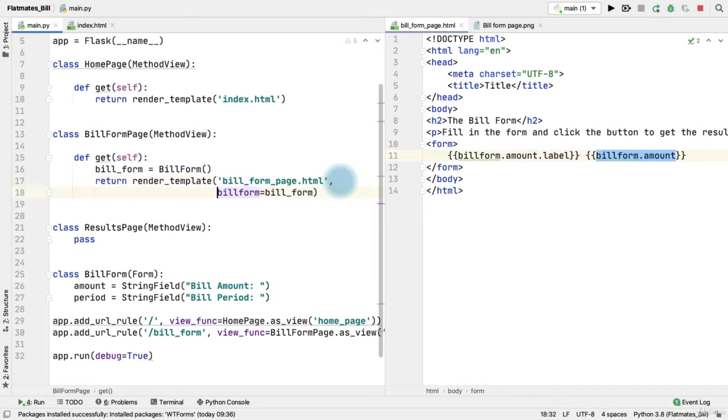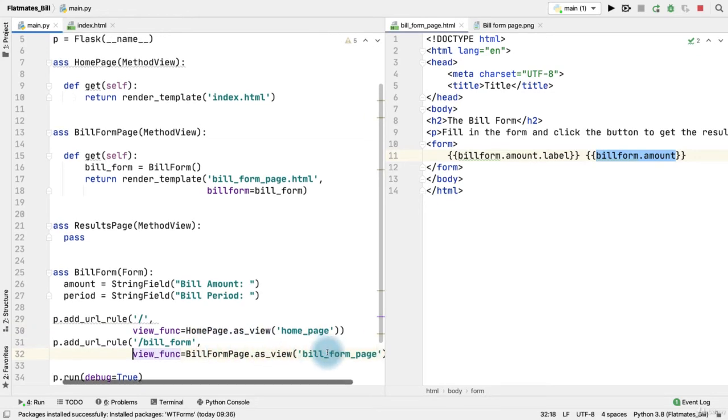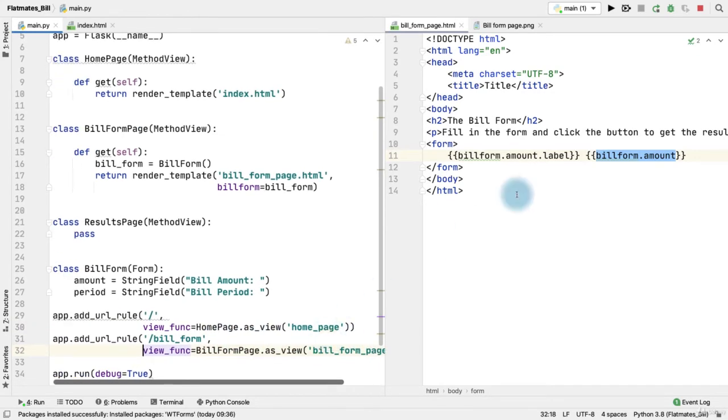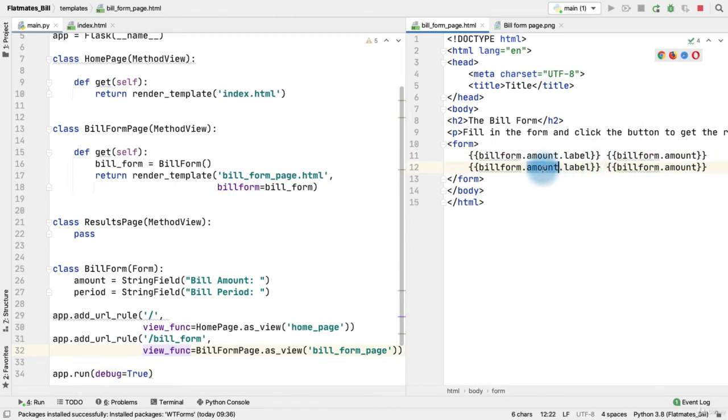Let me split that so it's more readable, and that as well, and that as well. Okay, it's fine. Now similarly, I can duplicate this line here and say period. So you see how easy, manageable this is now.